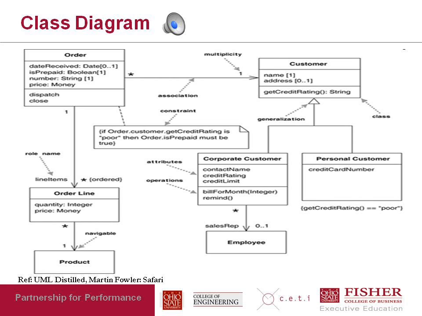And the idea is, as you get deeper towards design or towards more specificity, you give the types of the attributes. When you're just trying to capture what that class is about, you can just list the attribute and not show the type because you haven't figured it out yet.